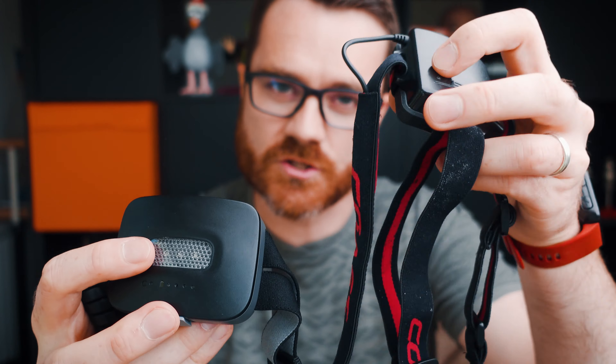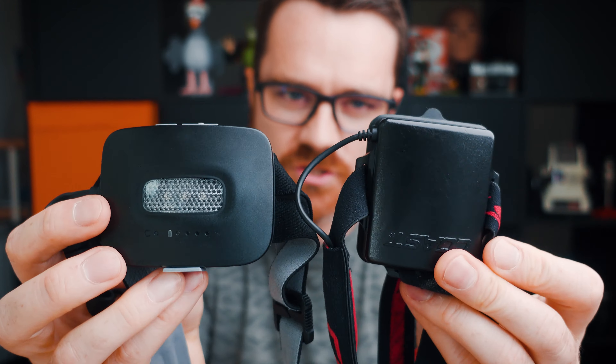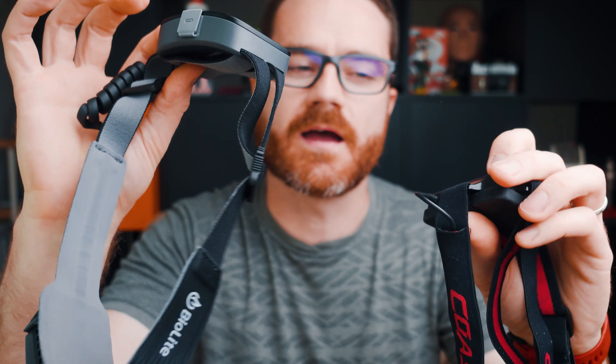The older headlamp has three double A's in it, so it's heavier and that weight is concentrated over a smaller area on the back of your head. The 750 is also rated to IPX4, which means it should be perfectly fine out in the rain. And apparently you should still be able to use the Run Forever power even in the rain, because the connection on the back is right at the bottom, shielded from most water — as long as you keep the battery pack out of the rain too.